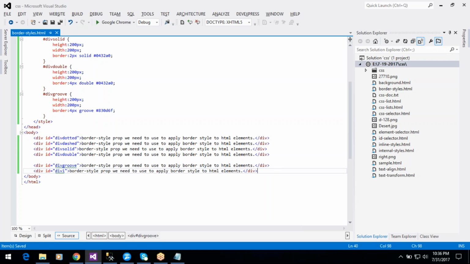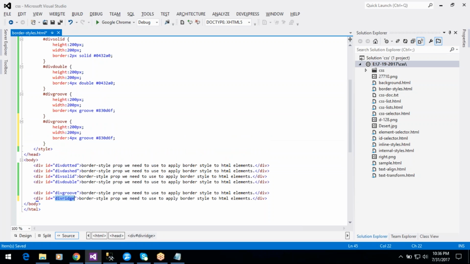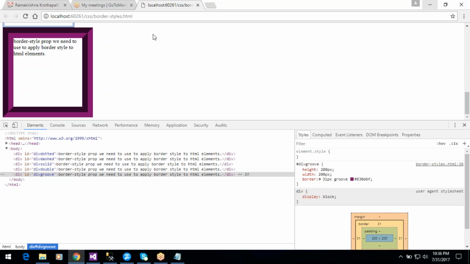Ridge border is opposite to the groove. Ridge border styles.